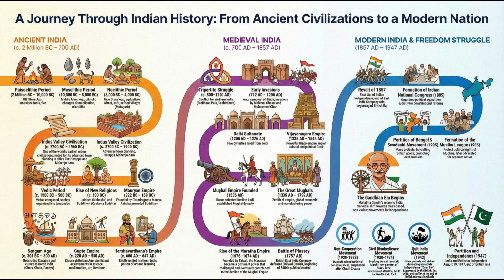The 1857 revolt, though it was brutally suppressed, led to a singular constitutional consequence: the Government of India Act, 1858. This act immediately transferred all governing power from the East India Company directly to the British Crown. It dissolved the company entirely. This ushered in the era of the British Raj, from 1858 to 1947.